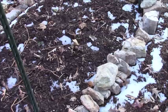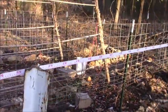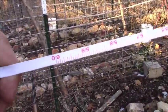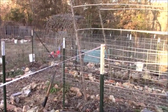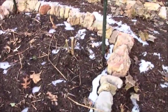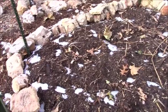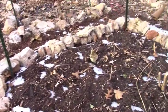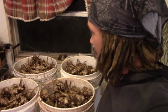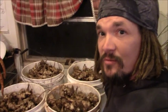Check this out. So this is the area we planted the sunchokes in. You see these posts here, if I measure them, this one's about 4.5 feet. There's 4 feet over there, here's 5 feet. And this one, it's more like 5 feet. So it's about 5 feet by 5 feet square. What we actually planted, that's a rough estimate, but I'm gonna call it 25 square feet. It was pretty much a 5 by 5 section, 25 square feet. We got pretty much 100 pounds of sunchokes because remember, these buckets do weigh something, but we replanted some of these too.